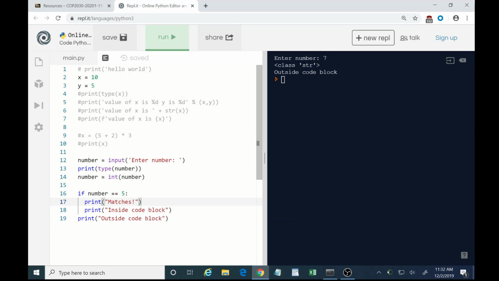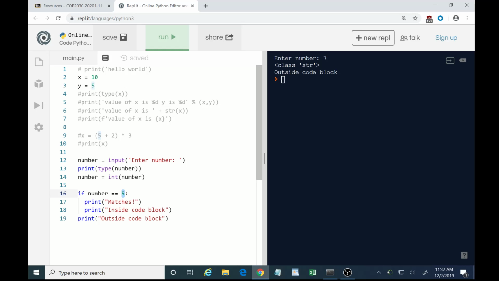Now, one thing to also note that throws off a lot of people is this double equal signs. Remember that two equal signs stand for equality. One equal sign stands for assignment. So back over here on line number 9, I was taking this expression, 5 plus 2 times 3, getting the result, and then storing it in x. Here, what I'm doing is taking the number that they entered, checking it against another number, and seeing if the two are equal. So assignment versus equality. Assignment is storing something somewhere. Equality is checking to see if the thing on the left is equal to the thing on the right.